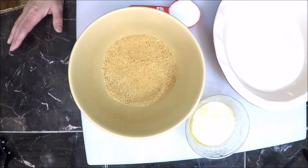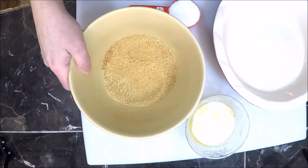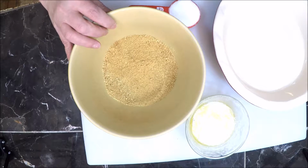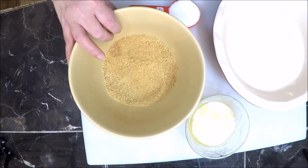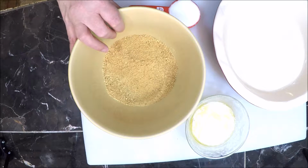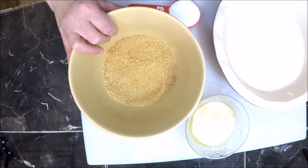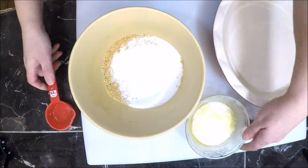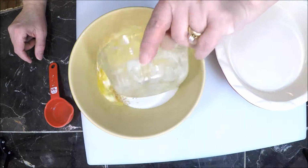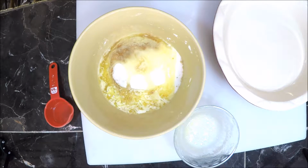Most people love it. So to make a graham cracker crust, I have in here, and this is for a 9-inch, 1.5 cups, which is about 20 squares of graham crackers if you're trying to make it from scratch. A 1/4 cup of sugar and 1/3 cup of melted butter. So we're just going to add all this in here and mix that up really well.